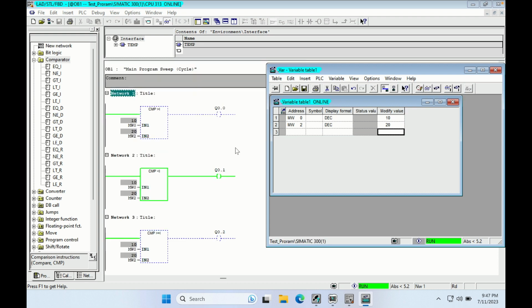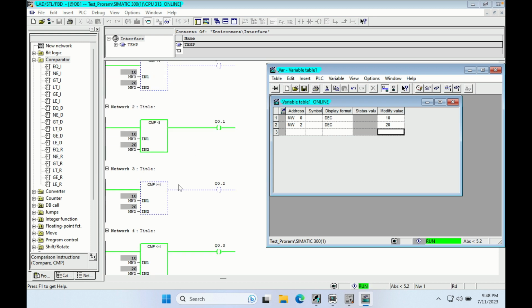See, when I modified, my input 1 is 10 and input 2 is 20. Based on our theory, if input 1 is lower than input 2, the output will be off in the greater than comparator, and on in the less than comparator.